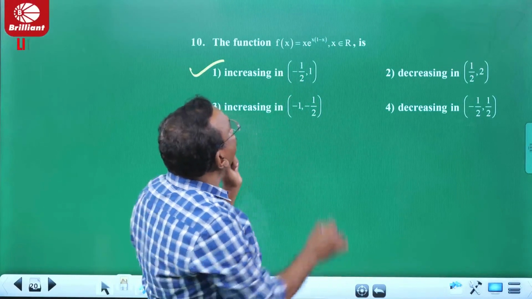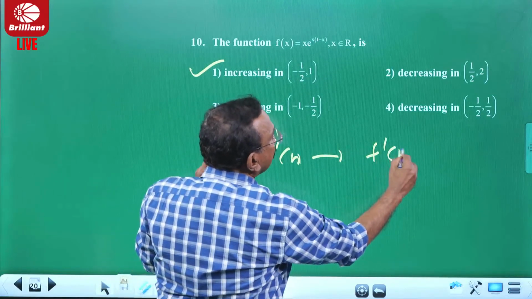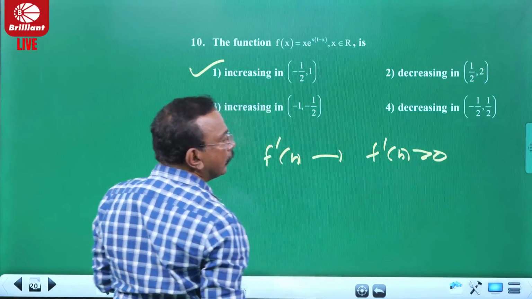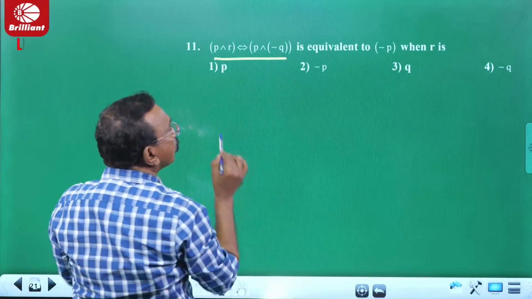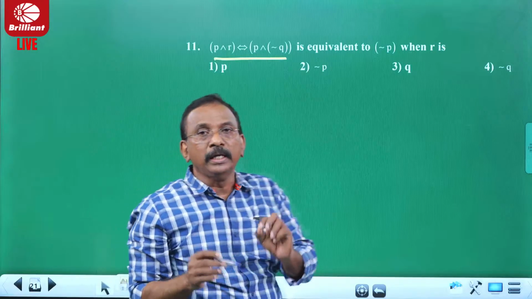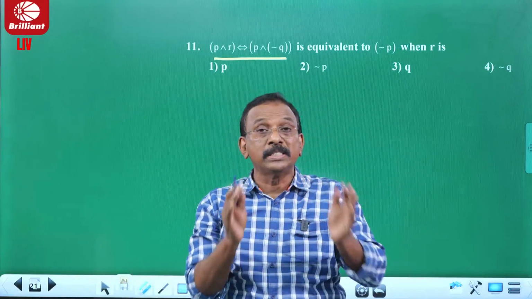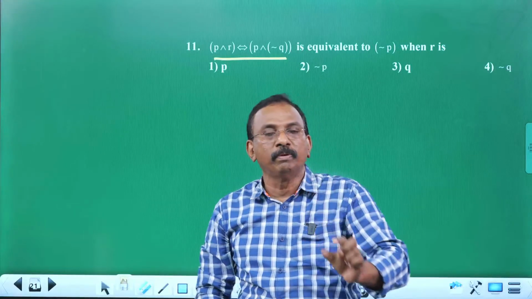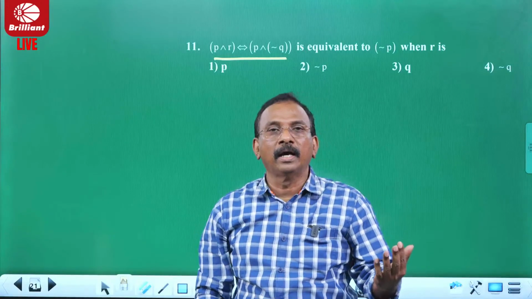So it is better that you find f dash x first, and putting f dash x greater than 0 will suggest where it is increasing or decreasing. Now you come back to the next problem. It's also a very interesting problem. You can see in our JEE Main paper there are so many simple questions. First of all, gather all the simple questions and take a good score, and after that follow with the higher level questions.